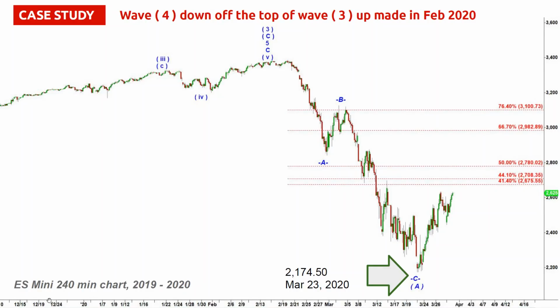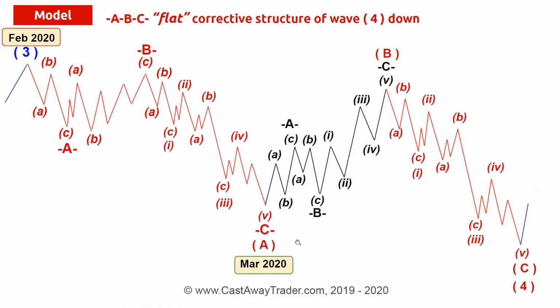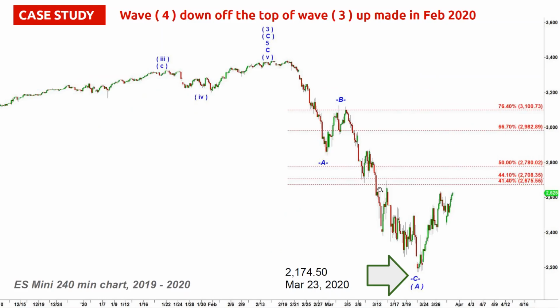This is the 4-hour chart of ES mini covering the period from 2019 to 2020. This is the first move down, ABC. Look again, ABC. This is all you need to know to start learning the harmonic Elliott wave theory: the market never makes moves shaped as straight lines. It's always zigzags, ABCs. We got that ABC down off that bottom. We were expecting to get ABC up, as shown on that fractal.